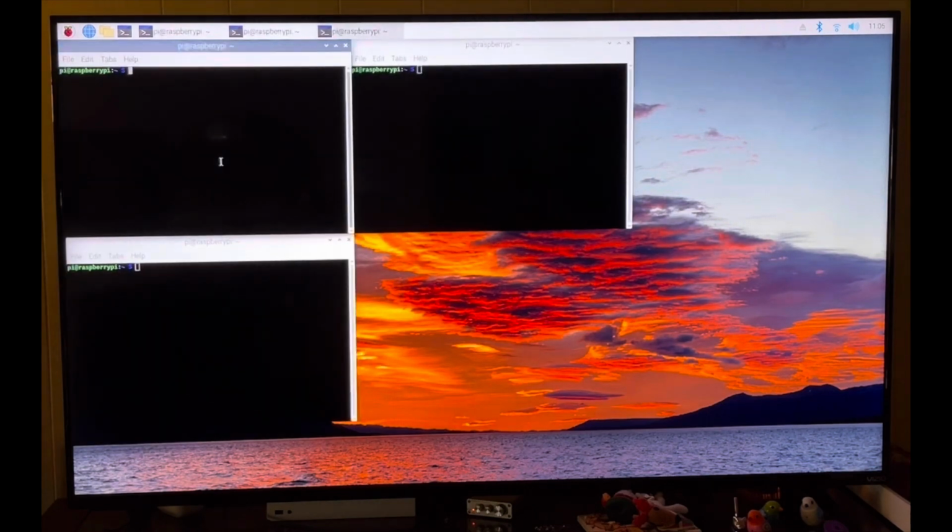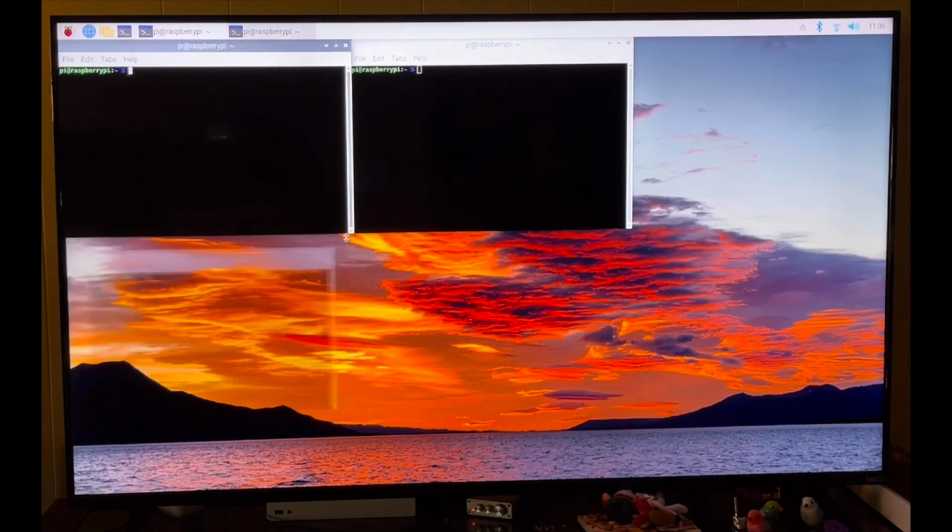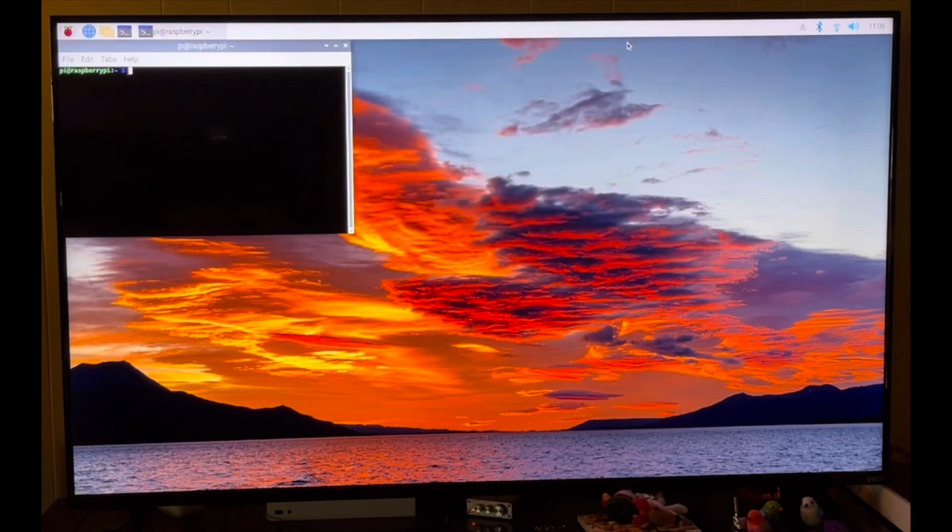Goes faster next times. Oh, accidentally opened up 3. Okay, well, I'm going to close that one. I'm going to close that one. I'm going to go full screen on this one. Notice how small the print is.